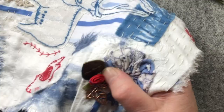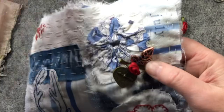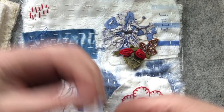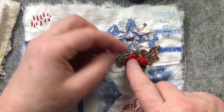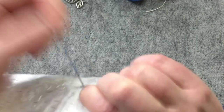This is what I really like about, I never would have thought to do this, and I never would have thought to add this here, but the spontaneity of being given a new element creates a whole new little bit. So what I mean by opposite is that they seem to both be the same sort of dye, and if I turn it upside down, it looks like a back. So it's not going to be able to be totally symmetrical. So that's going to go there, and then I'll tuck that in under. Get that tucked under before I get too carried away.